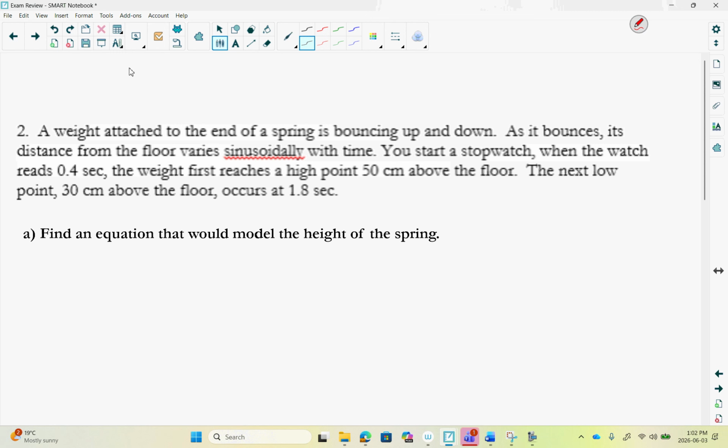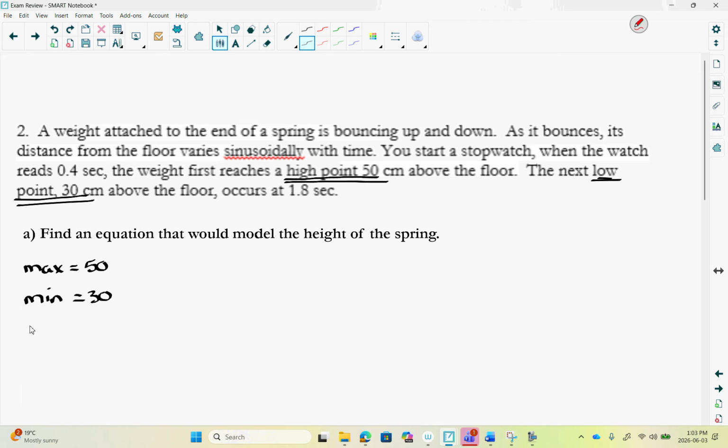Now, from all of that, we are able to come up with an equation. And this will be a sinusoidal function. So it'll be a sine curve or a cosine curve. Anyone know what the maximum is? What's another way of saying max? The high point, 50 centimeters. So if the high point is the max, the low point is the min, and the low point is 30 centimeters. We cool with that?